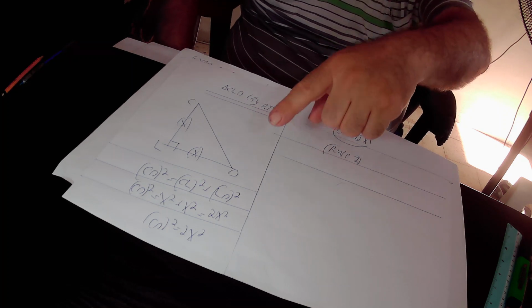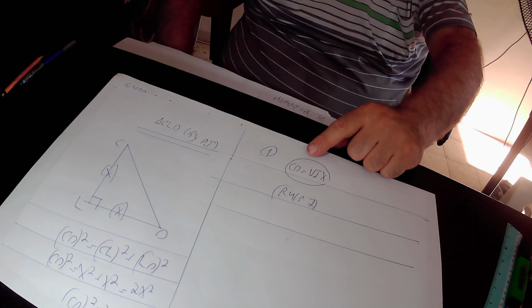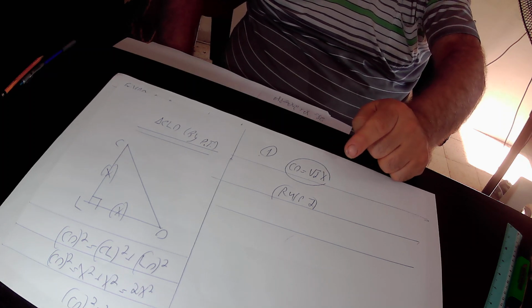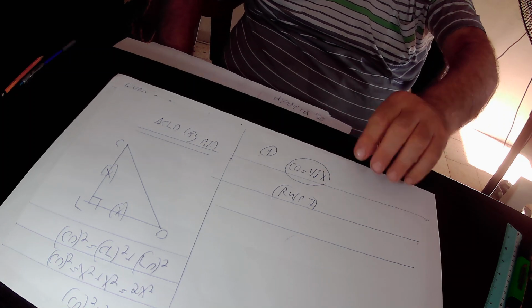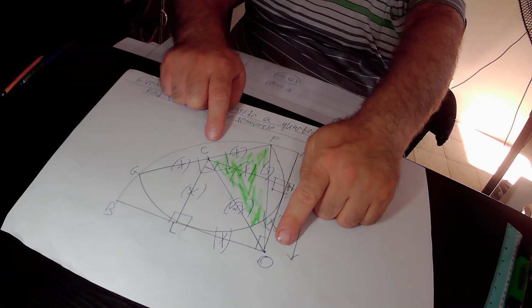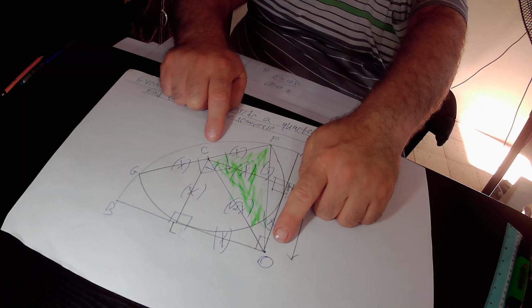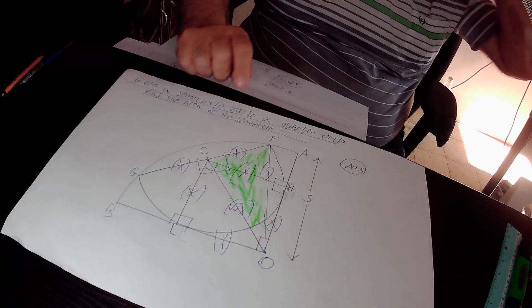Here we took out the squares from those equations, and finally found out that the missing hypotenuse CO is equal to the square root of 2 times x units in its length. So this is the hypotenuse CO, that is equal to the square root of 2 times x units in its length.